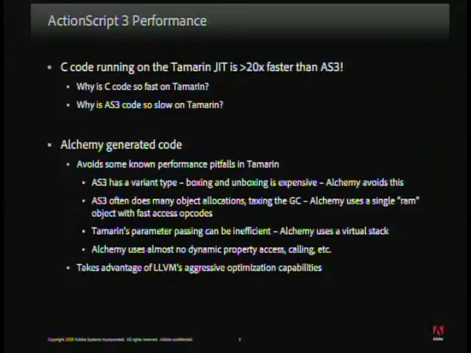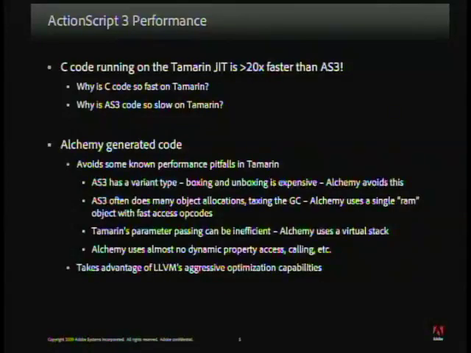So again, ActionScript has this variant type, and boxing and unboxing of those types is very expensive. It's a very expensive operation and can even involve allocations in some cases. So the way Alchemy generates its bytecode is it just totally avoids variant types. It strongly types everything everywhere all the time.